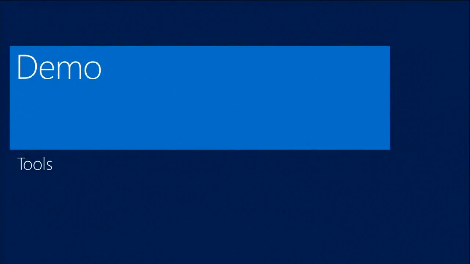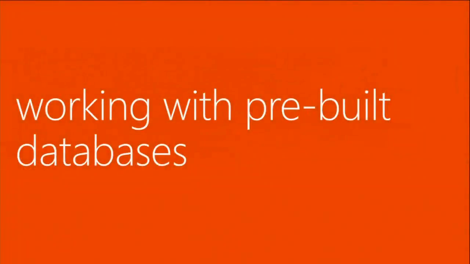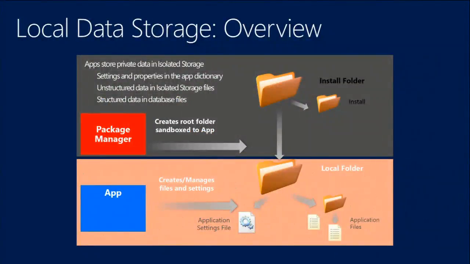All right. So very quickly, working with pre-built databases. You can actually create a SQLite database somewhere else on the server or something, include it as content in your Zap, and ship it to the target. Now, when a user installs an app, the database you ship actually ends up in the install folder, at the top there.